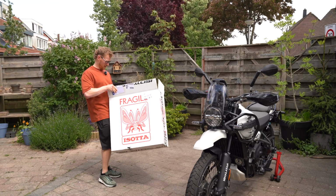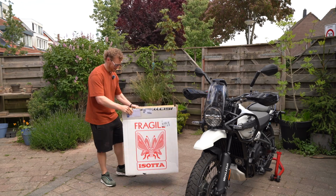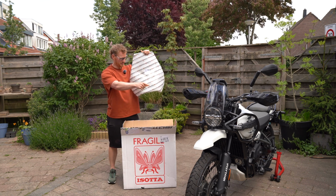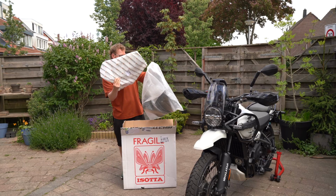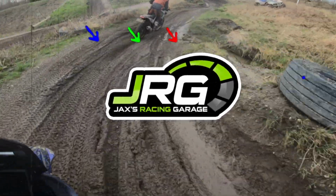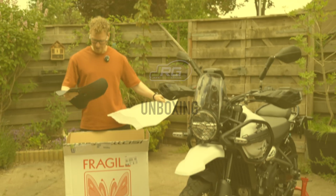Got new stuff for the Himalayan. Just in time, as I'm leaving for a holiday in less than a week. And we are talking about windscreens for the Himalayan provided by ISOTTA. And with windscreens, I mean windscreens. I'm leaving for a holiday in less than a week, so I got them all.